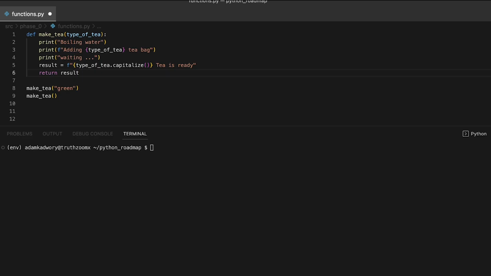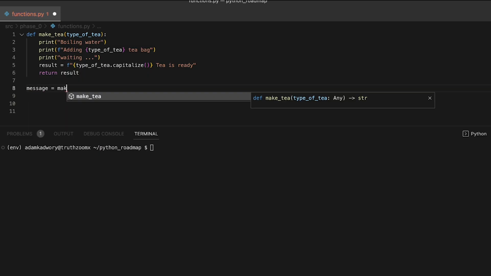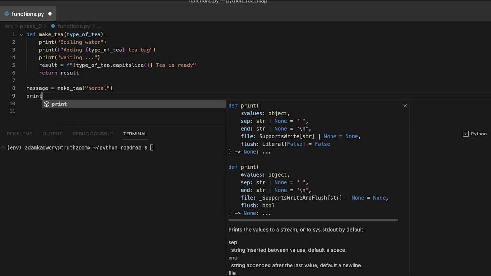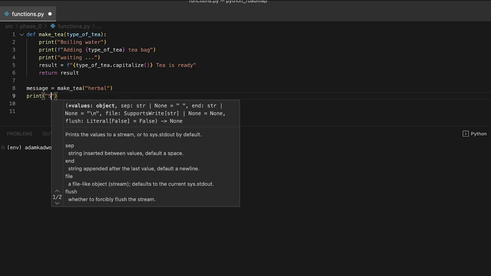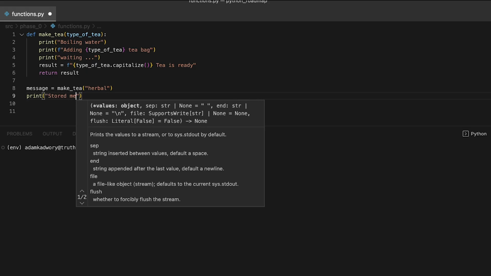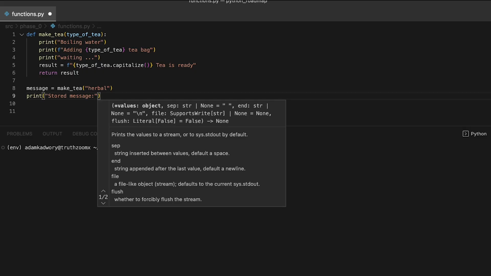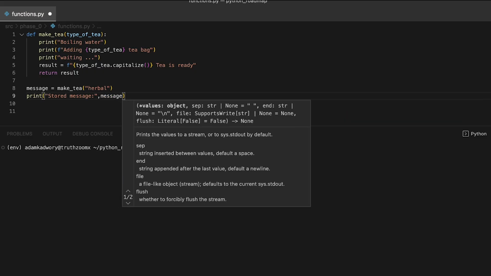Okay. Now let's call it out. So the way we're going to call it out, let's just call a message equal to make tea, and then let's just call herbal tea, okay, instead of black or green tea. And then I'll just print stored message, and then I'll just call the message, okay?